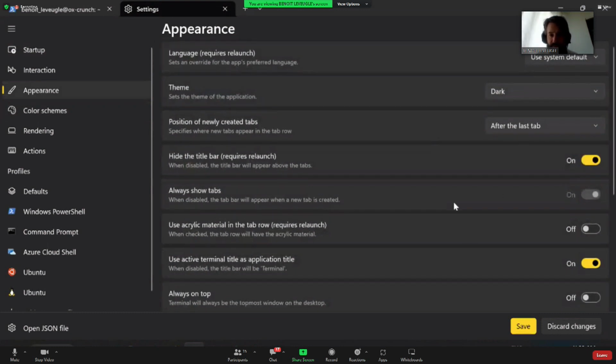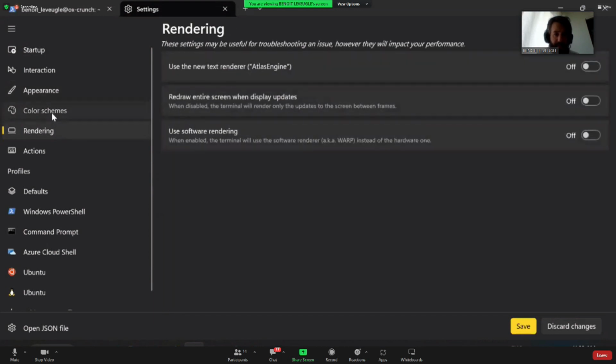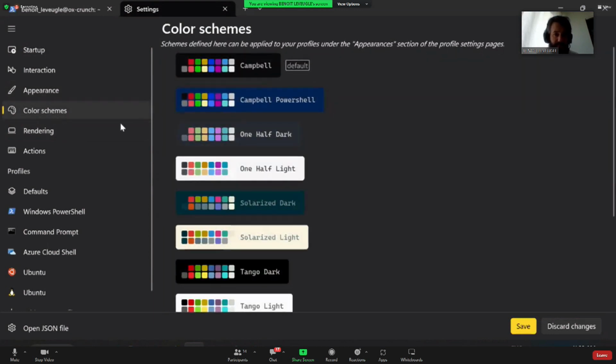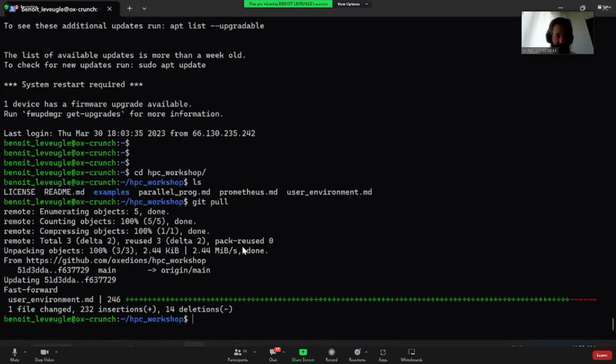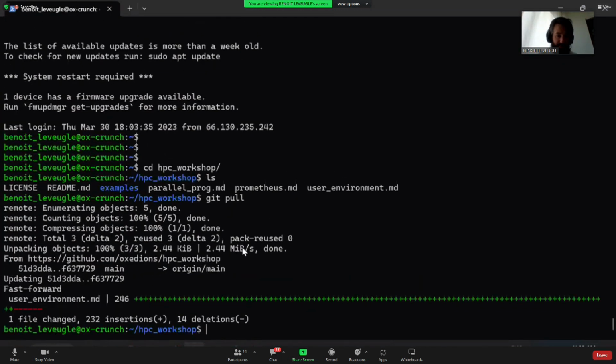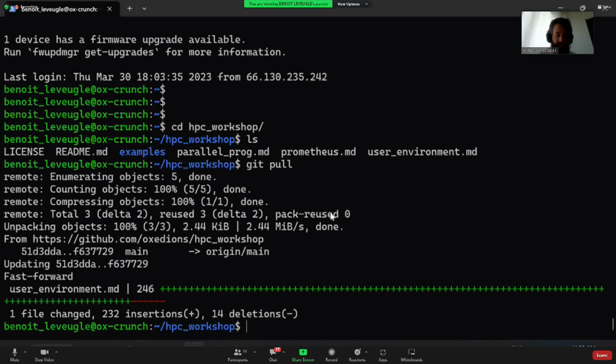Can I increase the font a bit? No, it seems not. I cannot change it. Okay, well, anyway, I can zoom that way. Is it big enough this way?